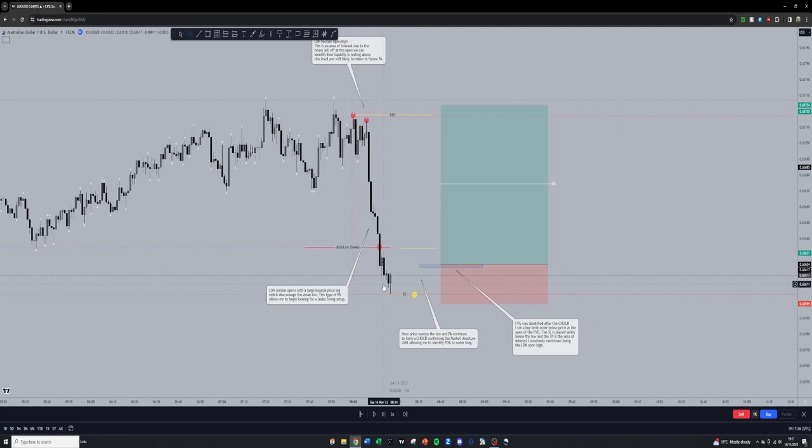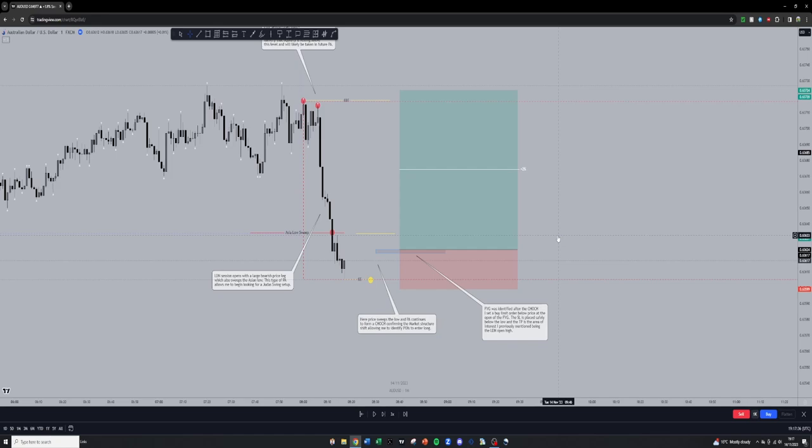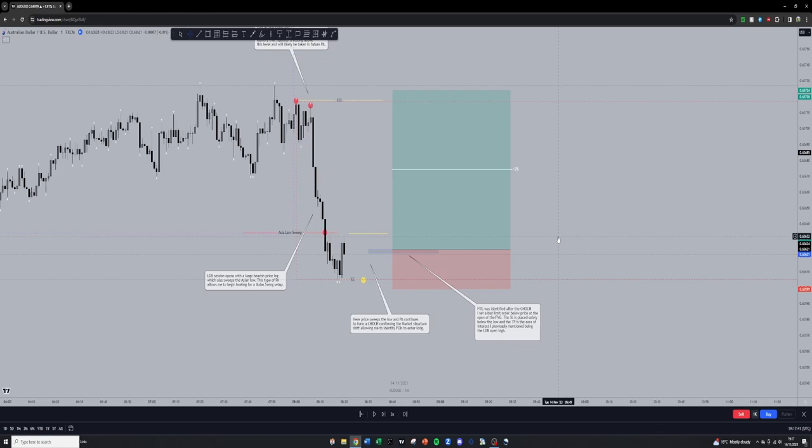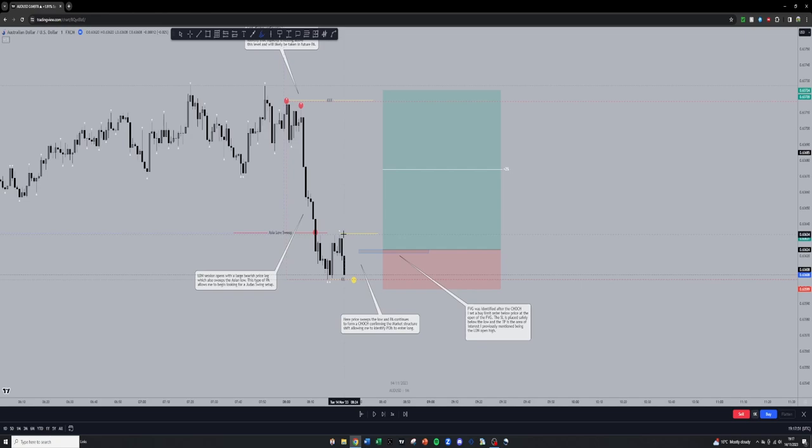Okay, so now what we're looking for next is this change of character, which is very important to identify the market structure shift, which tells you you can start buying. So we see liquidity forming here, and that would be our low now, and then as price continues, this would now be the level that we would be looking for to be swept to create the change of character. So we want to see a sweep of this level followed by a sweep of this level to show that buyers are entering and we're beginning to move bullish.